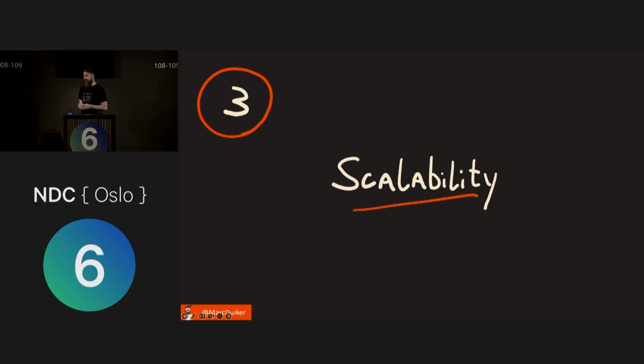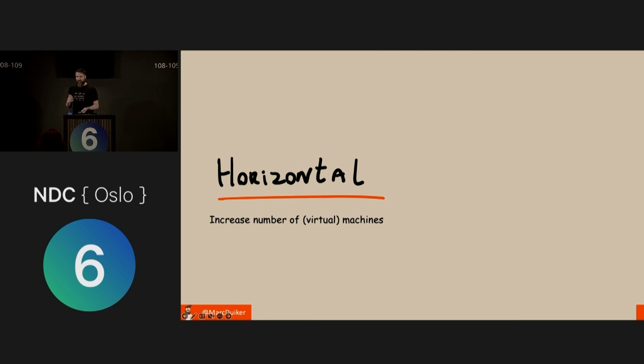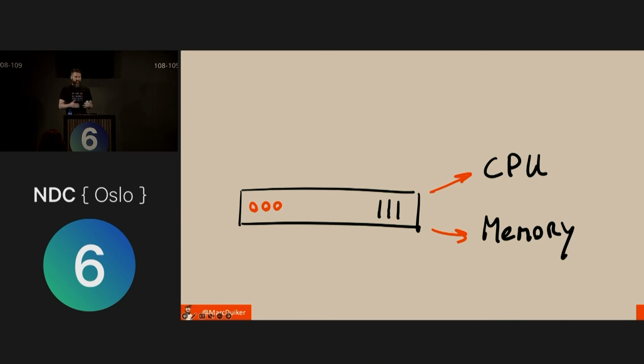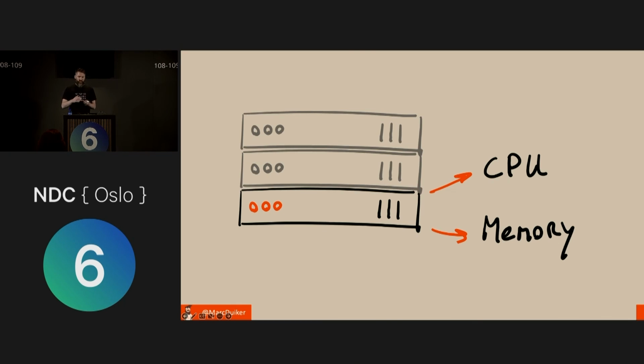Okay, let's talk about the final strategy, and that's about scalability of your function app. So in computer and software science, there are two types of scaling. There's horizontal scaling, which means increasing the number of machines, and there's vertical scaling, which means increasing the size of the machine, right, to have more CPU or memory. And by default, what serverless is based on is horizontal scaling, right? We have just a fixed set of CPU and memory. Usually it's very small machines initially, and we just add machines and add machines. And although this is a vertical stack, this is an example of horizontal scaling. This is just to mess you up.